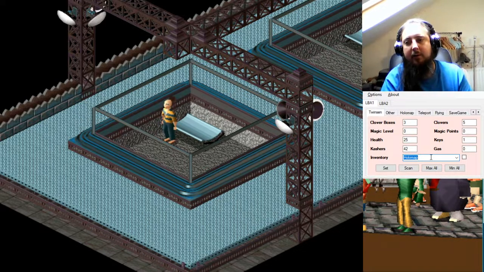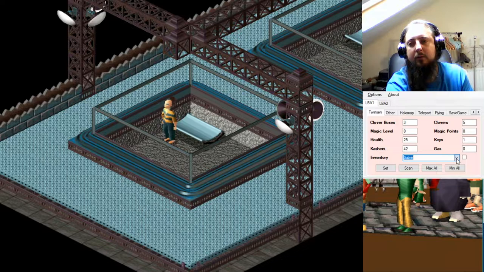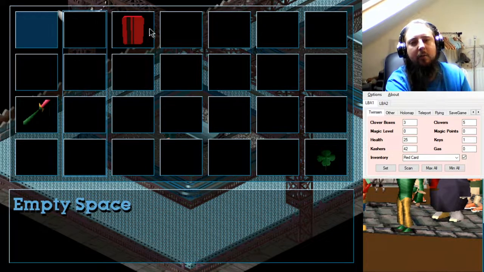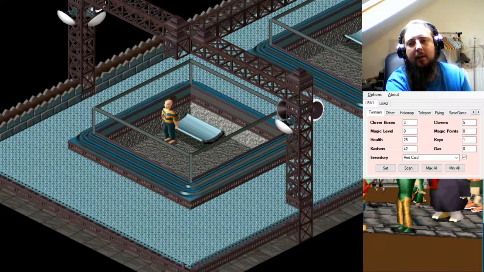We can also give, for instance, any of his inventory items. So for example, we would give him the sword, we can select the saber, and the text filter, so you can just type it in and it'll filter it for you. We can also give them a card. So we type card. Oh, we've got blue card and red card. So we can give him the red card. And now if we check Twinson's inventory, he's got both the sword and the red card there.